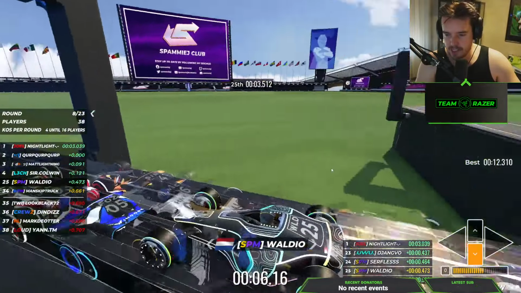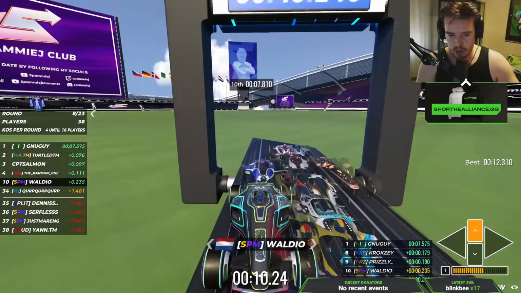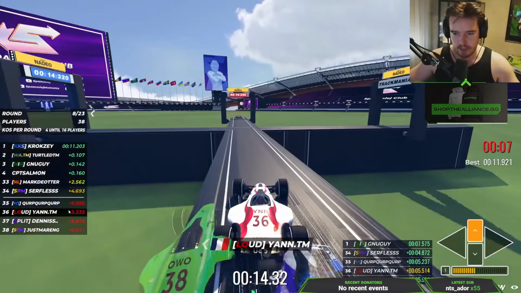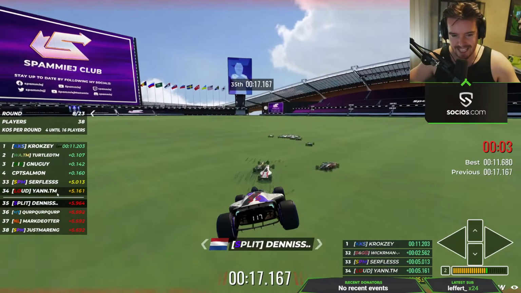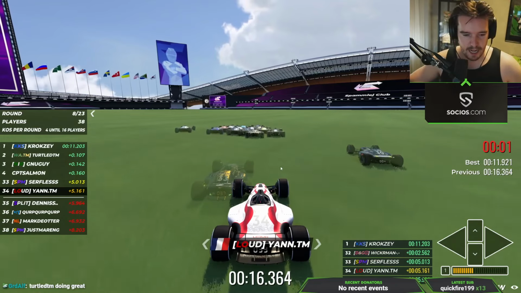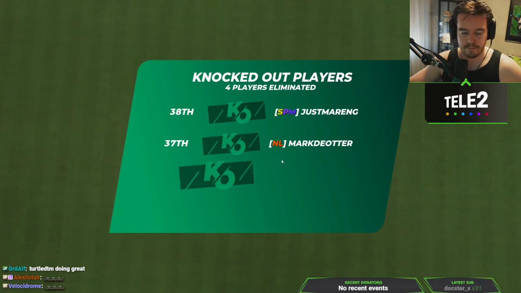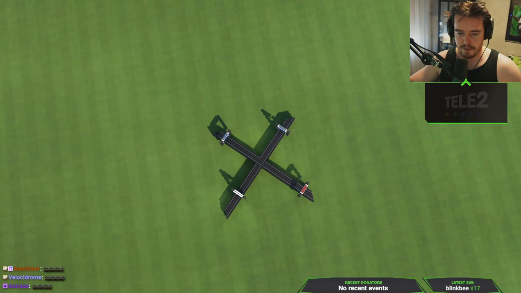Early on the brakes. It's not the quickest. We see a couple drivers who were through the first sector really quick fall off the track. I think Dennis is going to be eliminated. Yep, Dennis is unfortunately out. Kerb also eliminated. And we have 34 drivers left.